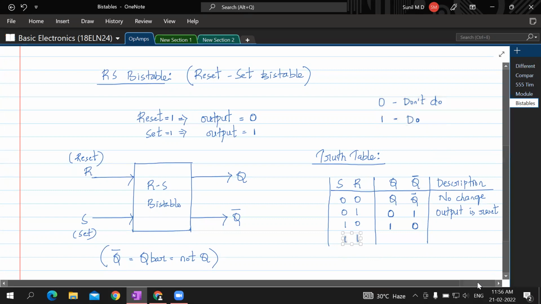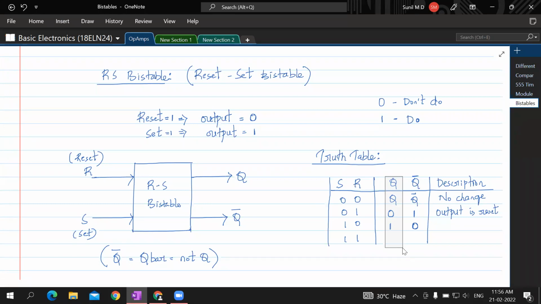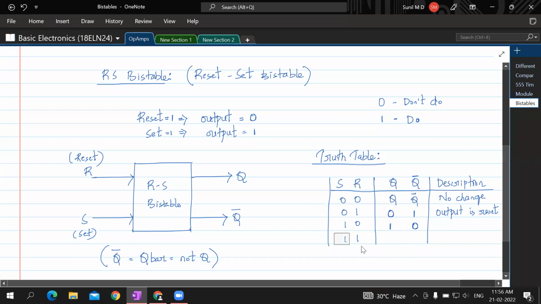Don't tell me about the output. Just tell me what it is asking us to do. It is asking us to set as well as reset. If we reset, this is what is happening. If we set, this is what is happening. But here it is asking us to set as well as reset. That means the same Q, we want to make 0 and 1 both at the same time, which is not possible. Everybody understand that point? This Q for this combination of SR needs to be set and reset at the same time, which is not possible. So we call this indeterminate.